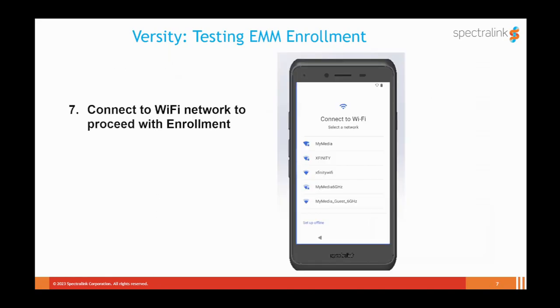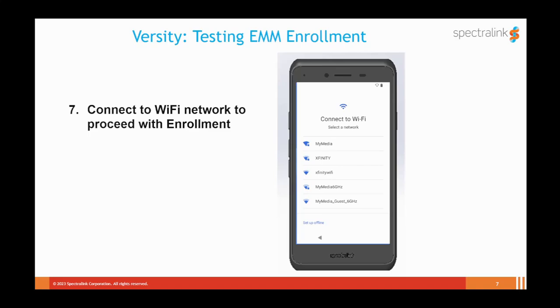In the enrollment process itself, it's going to ask us to connect to that wireless network. So again, that information we collected earlier on your wireless network, with the SSID information that you wanted to connect to for that enrollment, we're going to select that wireless network here. And if there's a password or passphrase, you'll have to enter that as well. Again, some customers will use a guest network since there's no passphrase, and then once the phone's fully enrolled into the EMM, we'll have a wireless profile pushed down to the phone to switch it over to a production type of network.